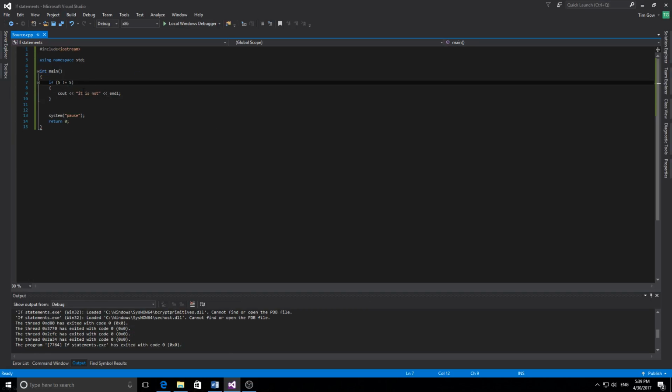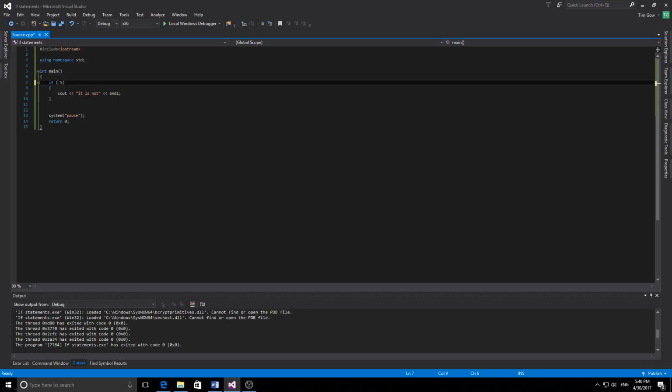We also have what we call a less than operator. Basically, it says if 5 is less than 5, then do this. Greater than: if 5 is greater than 5. Greater than or equal to: if 5 is greater than or equal to 5. Or less than or equal to. And so these are the 6 operators we have in our logical statements, and you can use them in different ways to test conditions and see if they're true or not, if we want something to happen based on a condition.